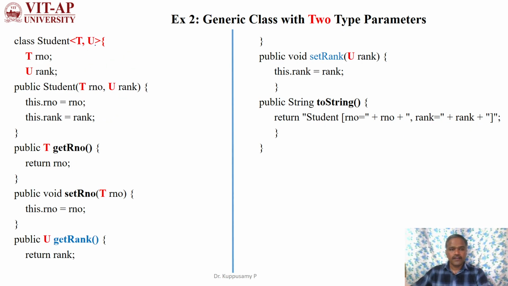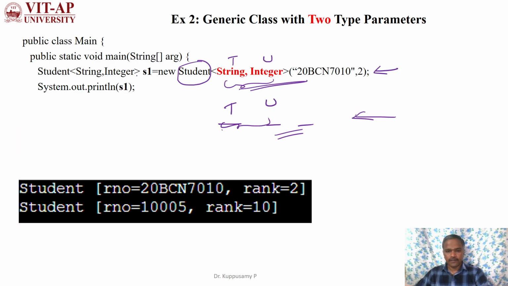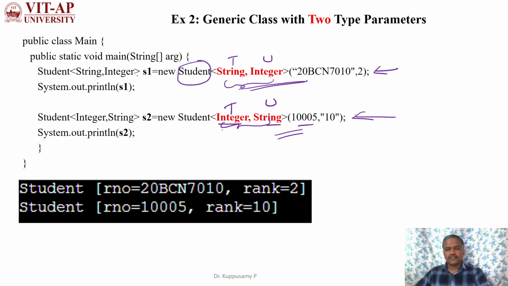Instead of giving T and U, if you use Integer and String, then it will access only one type of variable. Instead of T comma U, if you use only the specific types, then it will access only specific data type variables. But here, instead of using the specific types, we are using generalized type variables, so that it is accessing different types of object values at different times of invoking that method. Okay, so that is the beauty of Java generic programming.